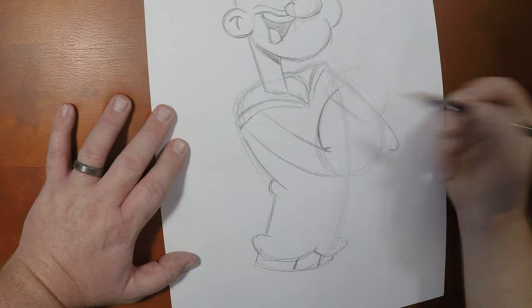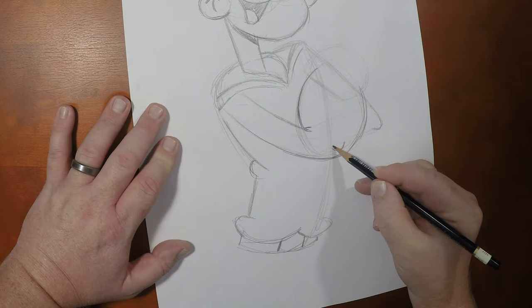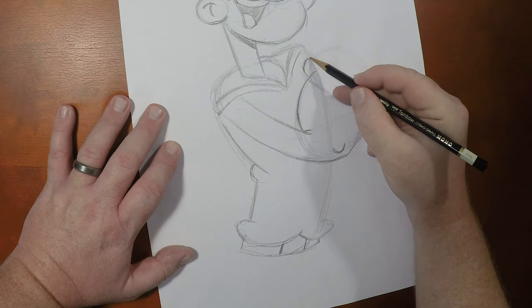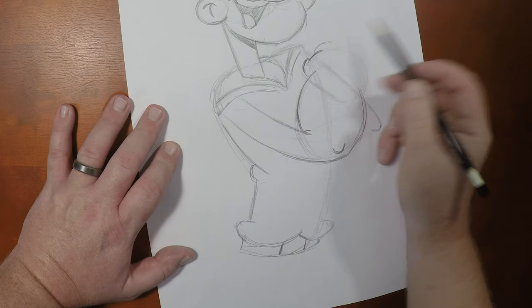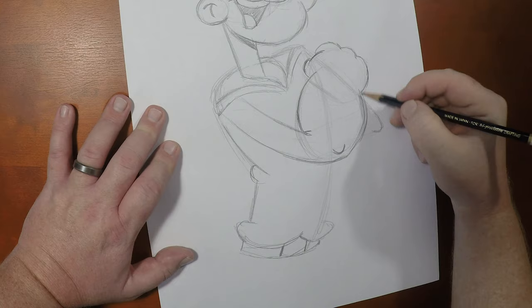Darken in this leg here. Connect it like that. And then don't forget that knobby elbow. Okay. Now from here, I'm just going to give him his hand. And we're just looking at the very back of his hand here. Okay. So we're just going to give the indication that his hand is wrapped around his other arm, just like so.